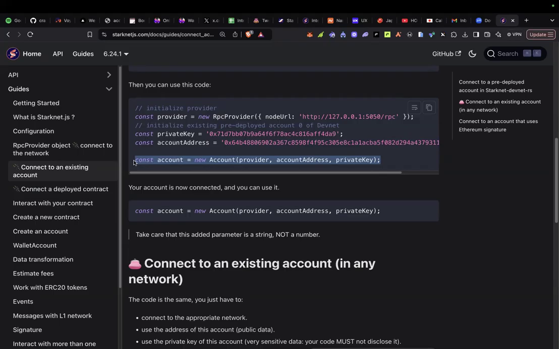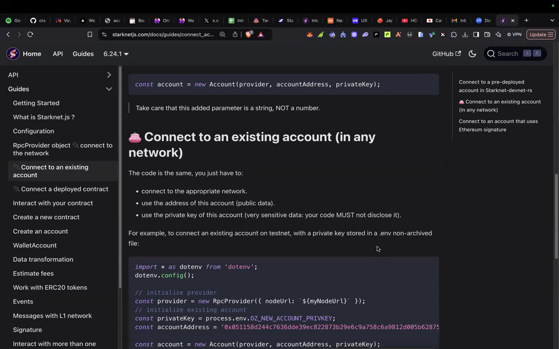So this is just for people that maybe want to use starknet.js on the back end. So you can also work with this on the back end, not necessarily on the front end. Or if you want to connect to an existing account, you can choose to pass this yourself. But just know that if you connect using the connection method, all of this is going to be done for you.